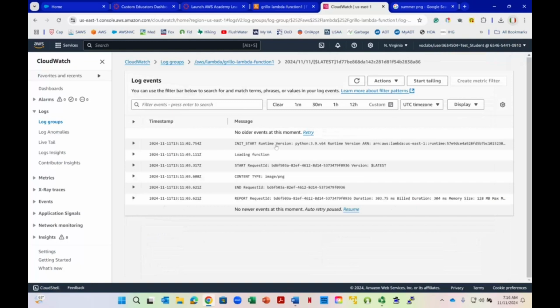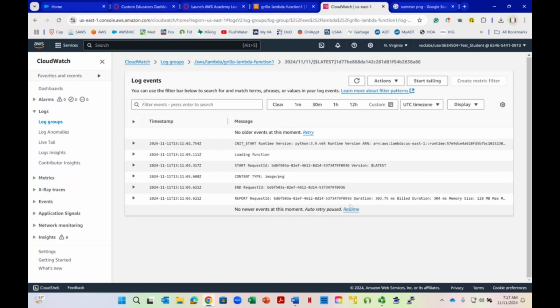You can click on it and look at the process. Now, what you want to make sure of in here is that there are no errors. And it tells you the type of file that was uploaded. It won't give you the actual file name, but it will tell you the type of file. So if you uploaded a JPEG image, it would say JPEG, or if you uploaded a Word document, it would say Word document as far as content type. Okay? And so that's how you create a Lambda function to create an event, and then that event gets triggered. Anytime something's uploaded to an S3 bucket, you get a CloudWatch log for it.